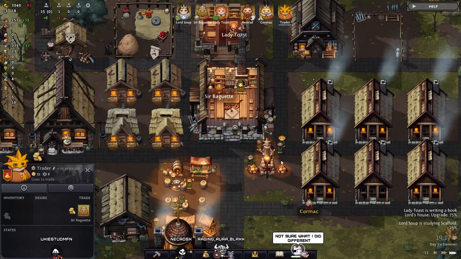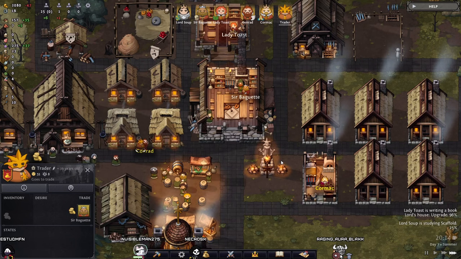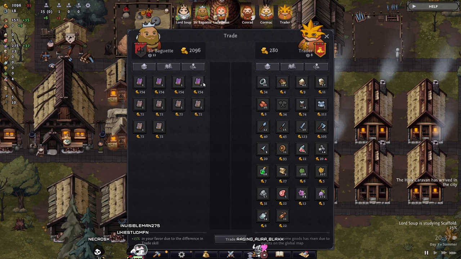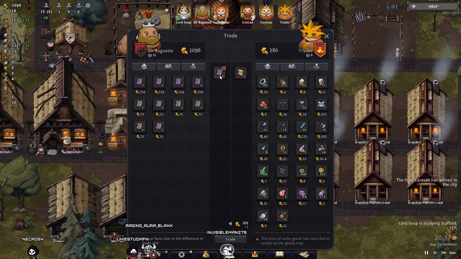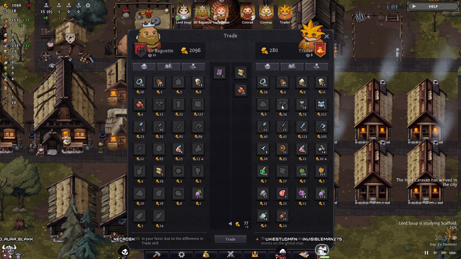Traders here, so we're gonna trade with them. Sometimes shit just messes up. It happens. Oh good, she created the copy of the book just in time. So that's how we're gonna make our money, is we're gonna have her write the books, and we're just gonna sell them. And that will enable us to make a nice tidy profit. Buy all this because I can send it to the other town and still make a slight profit.